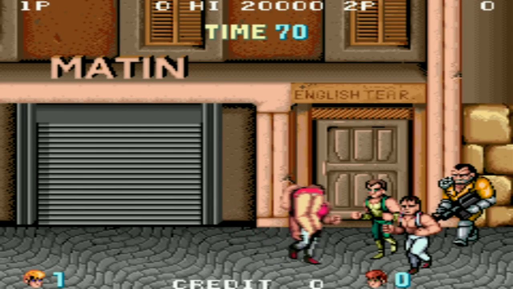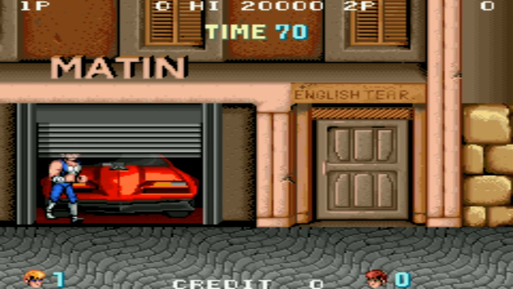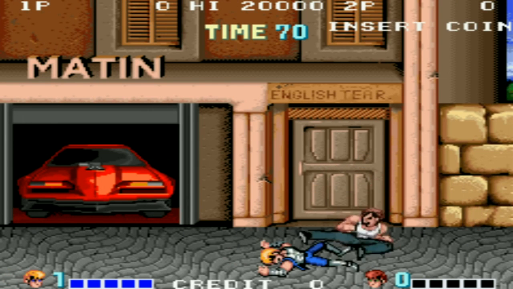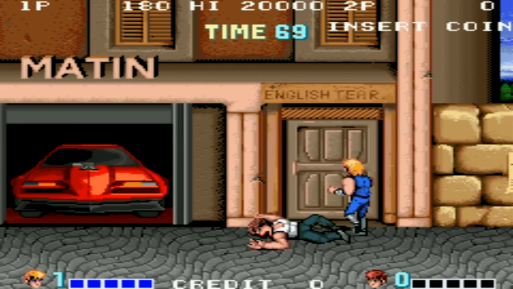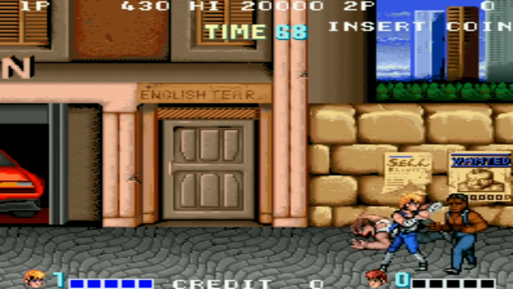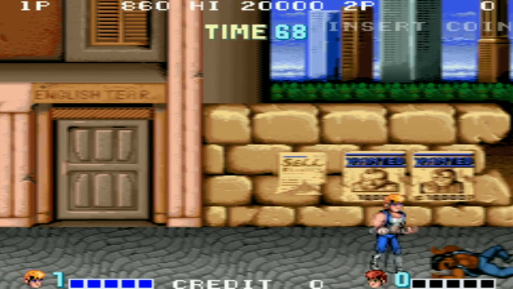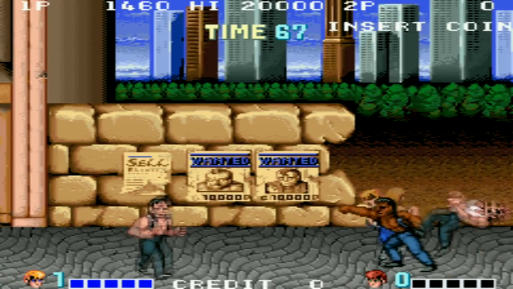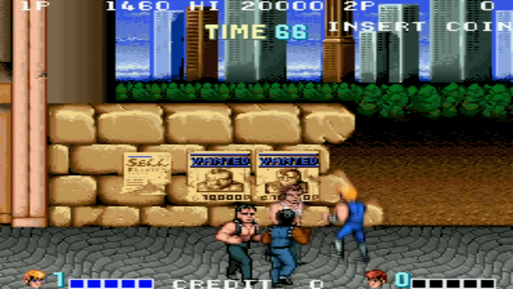Number 11, we have an absolute classic arcade game, Double Dragon, released in 1987 by Technos. Now, the reason I love this game so much is because I used to go on holiday abroad, and the hotel we used to stay at for several years had various arcade cabs, but for a few years they had Double Dragon arcade cabs, so I spent many hours putting my pocket money into this machine. So this is a very early example of the beat-em-up genre, an absolute classic, and it's received numerous home conversions.